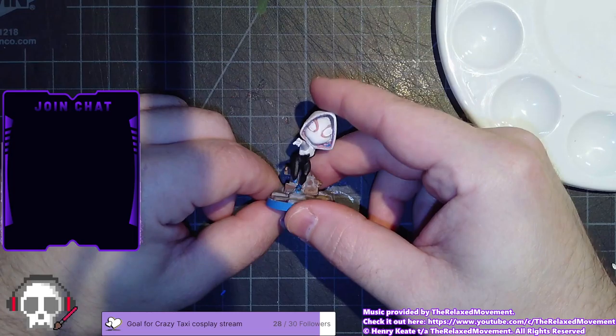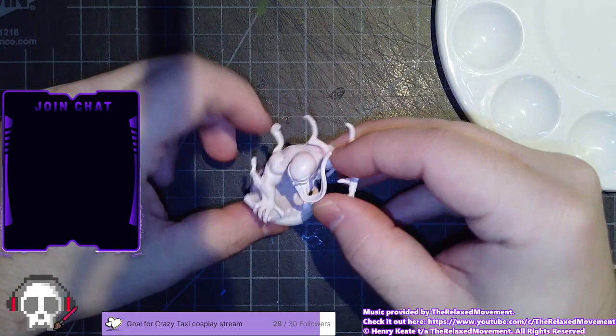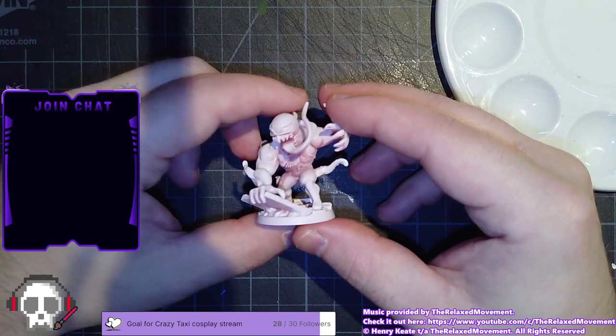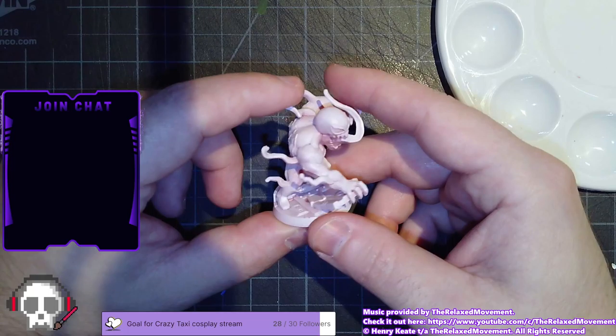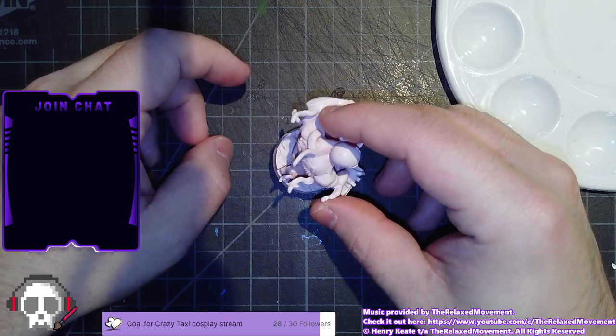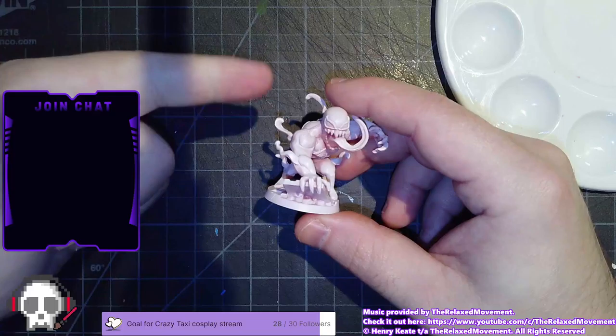And this week we are going to be working on Venom. We worked on a Venom figure previously. That was the hero version of the figure. This one is the villain version because they made a separate figure for both the hero and villain version. They have since changed this in the Marvel United X-Men sets. So in the Marvel United X-Men sets, instead of having a hero figure and a villain figure representing the same character, they have hero figures, which are blue. They have villain figures, which are red, which matches up with how it was in the regular Marvel United set.